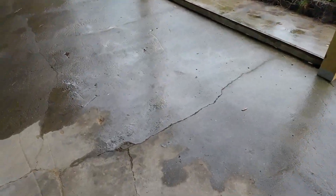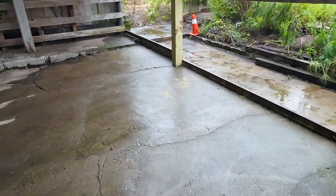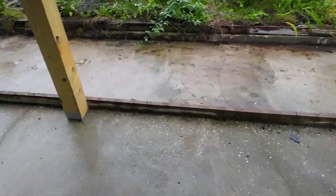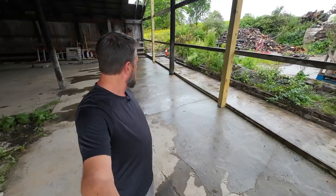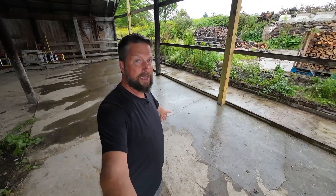I've got a bit of a rain delay on the barn wall project, and it's actually good that it's raining right now because I don't think I've ever noticed how much the rainwater runs in through this end. Obviously this wall is not watertight, so it might behoove me to put some flashing on this side. If I can at least prevent it from streaming in here, I'm going to want to try and keep things from getting wet.